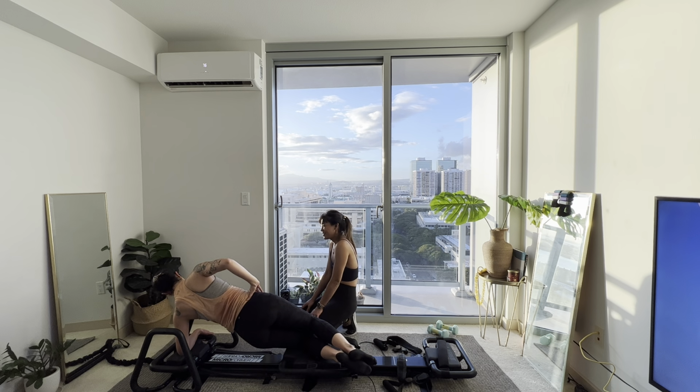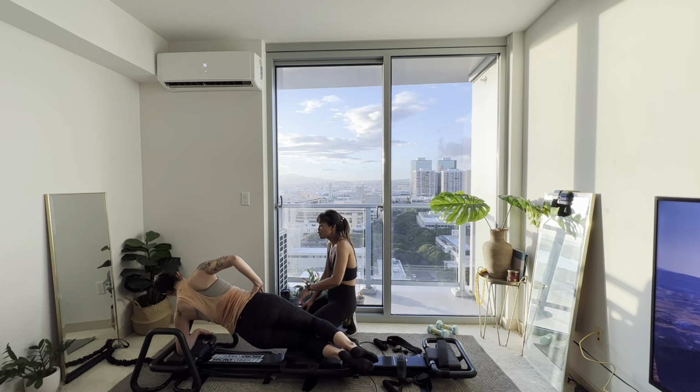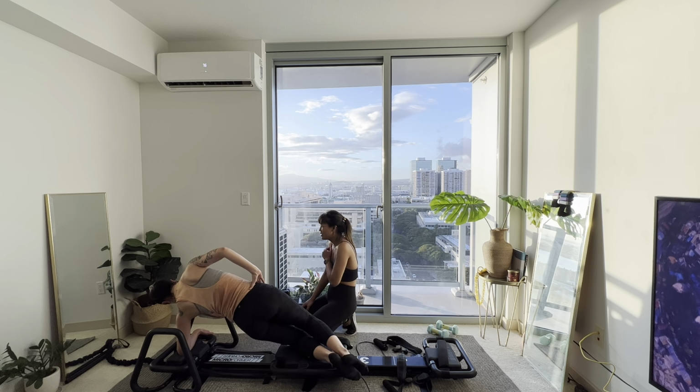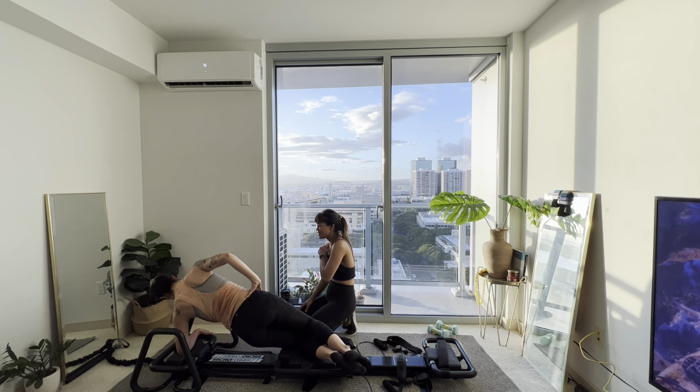Heart rate's down. That was short-lived, right? Yeah. The legs part. I know it burns a lot while you're in it, but then before you know it, it's like, oh, that's so good.